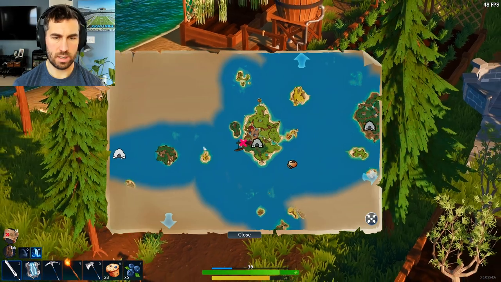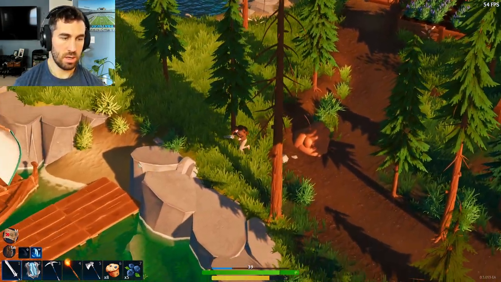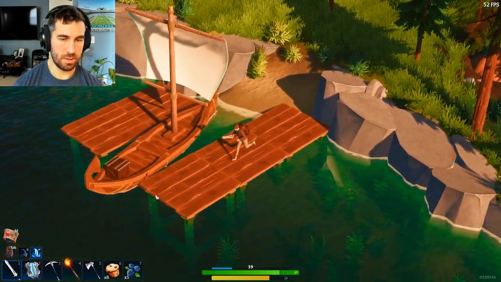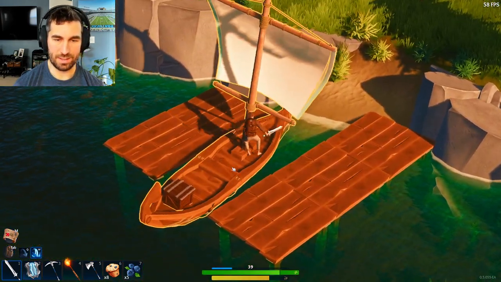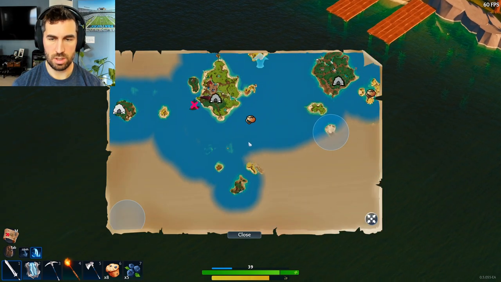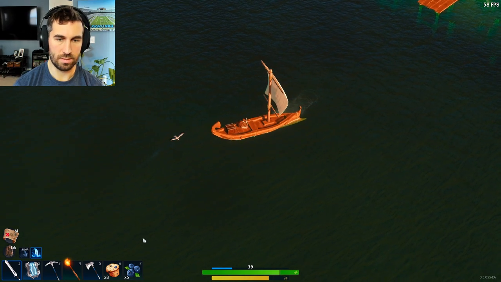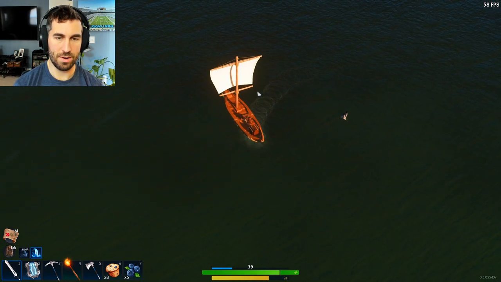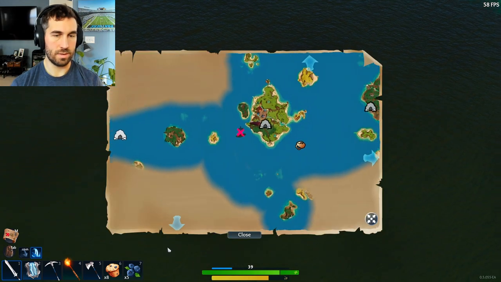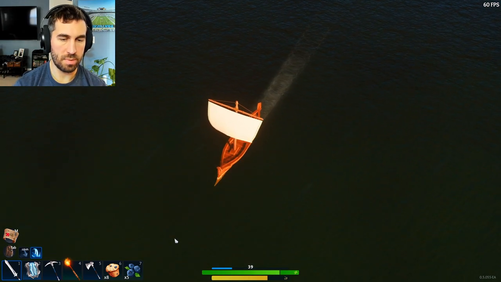Let's go, and where's our boat? There she is. Oh, that's right, I parked her in our new little pathetic dock for now. We'll fix it up later. All right, so the closest one, I mean, let's just head to this bottom one right here, just since we're kind of like, turn around, you fool. All right, we're off.